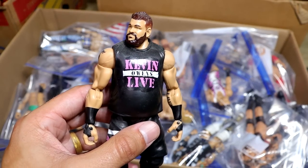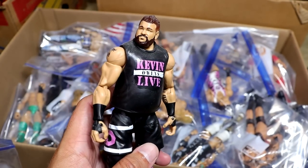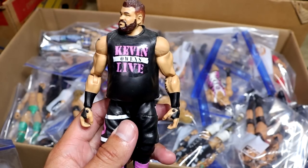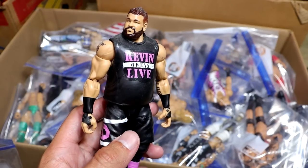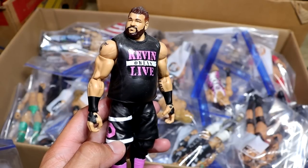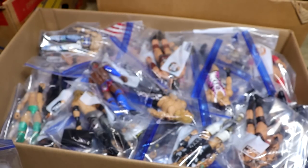Next up we have a pick fed custom, the Kevin Owens Live because he was over on MDT Live, the pink brand. I miss making customs very consistently, like painted stuff like this. Hopefully I can find the time soon. I do little stuff here and there that I have to keep secret most of the time, but it's still nice to just sit back, relax, and enjoy some old classic stuff.